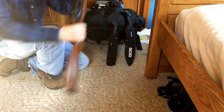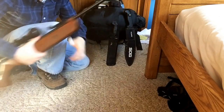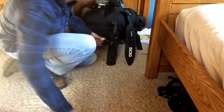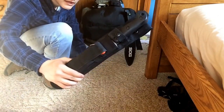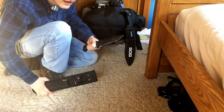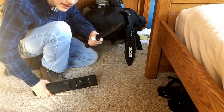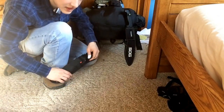Like this .22 air rifle pellet gun. This is what I will get my small game with, besides snares and traps. Right here we have a BK7, a nice, sturdy, full tang. It's a K-bar legacy. There's not much you could say about that. It's a nice, thick, no-frills knife.